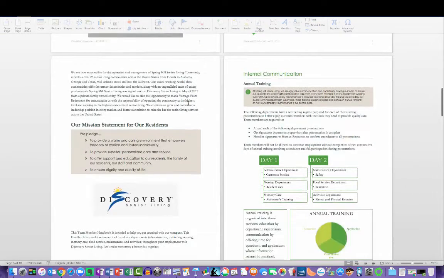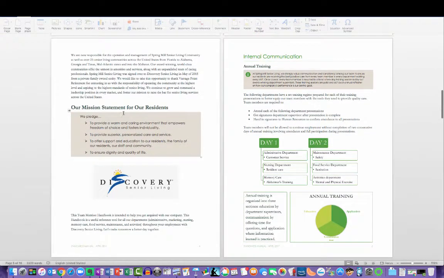Looks very nice. And then we have our mission statement, and I think this student could have put this on a page by itself, but it's fine just the way it is.